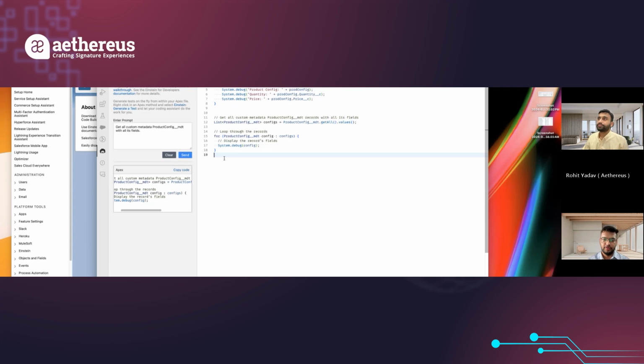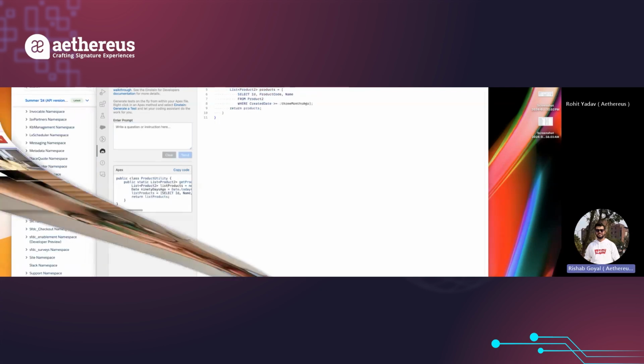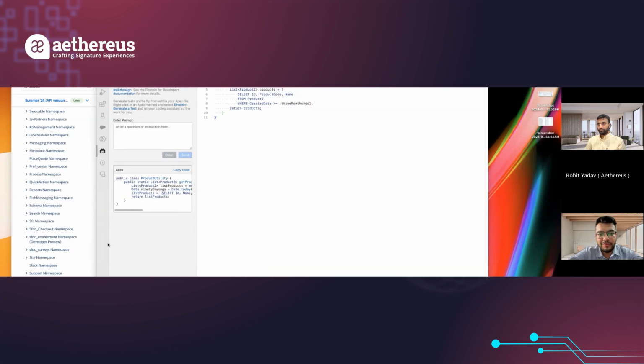Understood. Helpful. Can we try to maybe generate the test class for the method that we just created with the help of this Einstein for Developers tool? I think this would be a good use case. We send a prompt which would help us write the code, and then reuse Einstein for Developers for generating a test class, which, as you said, may not be perfect, but at least it can save some of the developer's time for setting up data, right? Yes, exactly. We can do that.